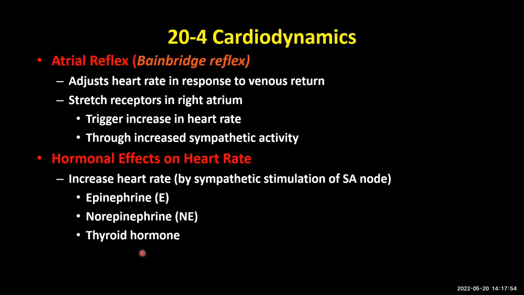And the thyroid hormone is also another one. Once you have more thyroid hormone, it is increasing metabolism. To increase metabolism, you need more oxygen, and for that, the heart has to pump hard. So that's the reason the heart rate is increased. People who have arrhythmias usually check their thyroid hormone as well, because some people with hyperthyroidism can actually get cardiac arrhythmias. So if you fix that, you're fixing the abnormal heart rhythm.